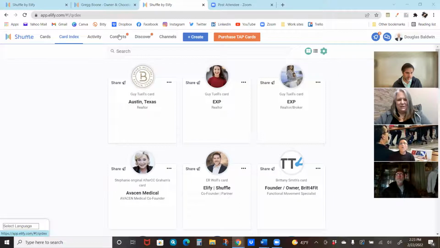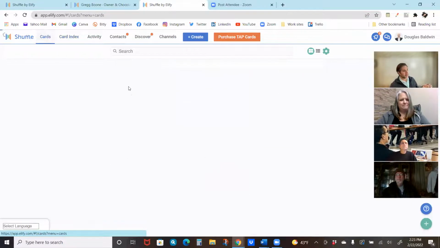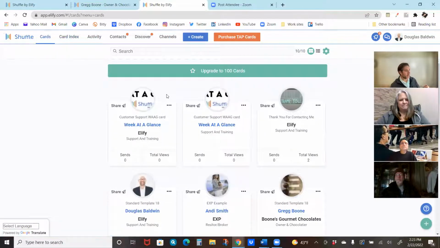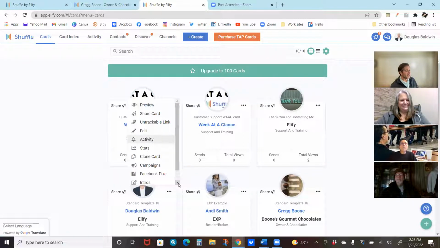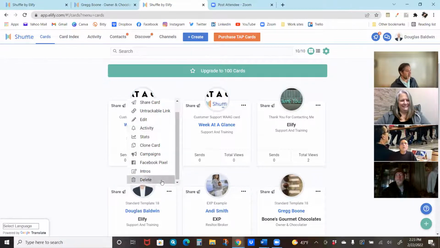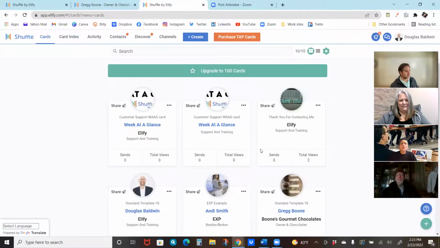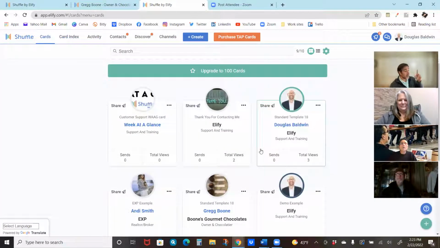Anna said, how do we know if we're on the desktop or app creation area? Yep, so let's do this, Kathy. If you can go back to our cards, and let's make sure we have a spot available. Okay, let's get rid of our second WAG card, not the first one. We definitely don't want to get rid of that one because I've been sharing it out. I need to put a do not delete. Yeah, and you can label that in your labels, guys, like never delete.